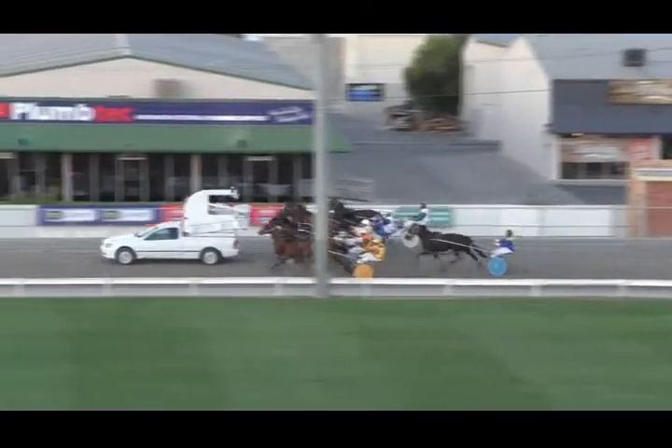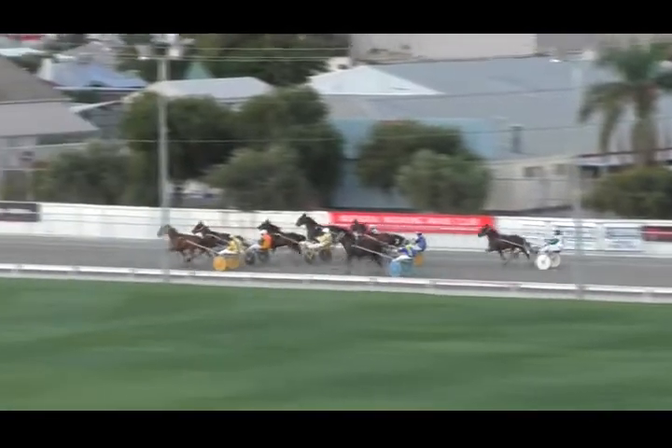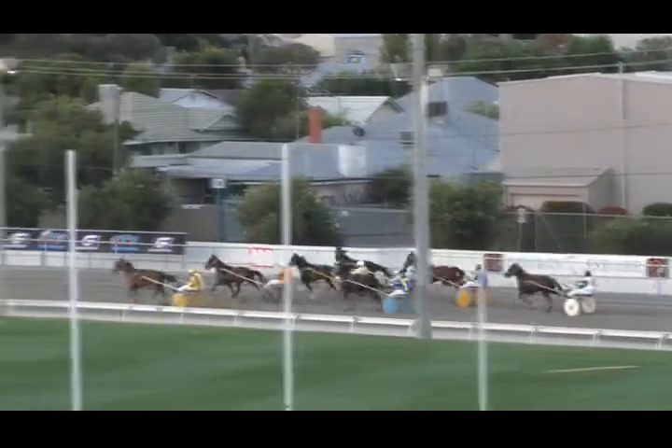Wicked, both from the Tony Cummings stable — one driven by Simon Jardine, and Absolutely Wicked by Jacob Kerridge. They let him go. Grin for Ron comes out okay, so does Sir Benjamin Button. Girl with a Pearl's holding her own out there, and wider on the track is Mr Shelby.